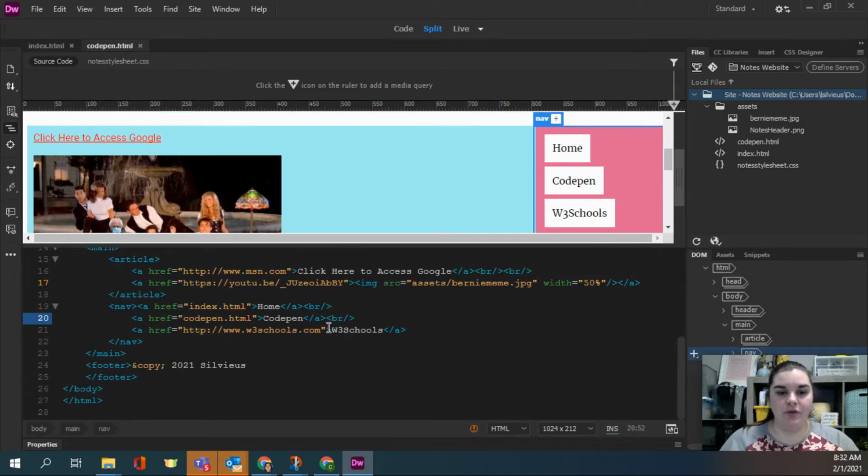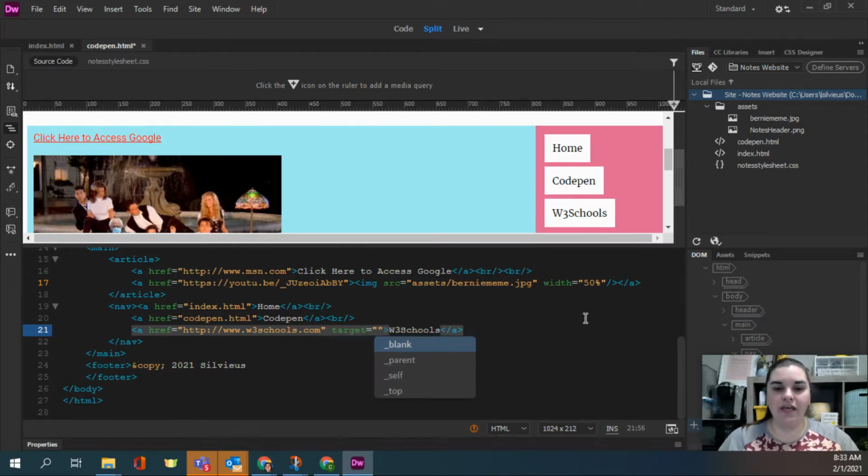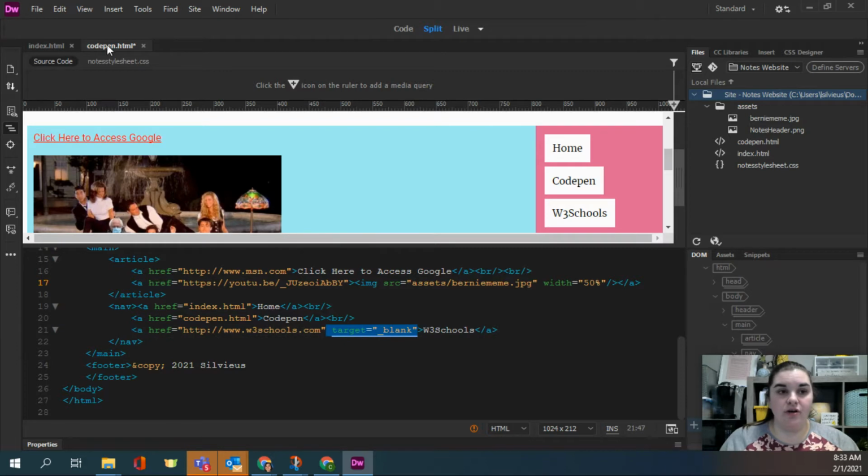Inside this a href, we can actually create a second attribute called target. Target tells the browser where you want to open this. Do you want to open this in a new page? Do you want to keep it on this page? Is this a link inside the page? All those kinds of things. And when you use the underscore blank option, what that's going to do is make this open in a blank new tab. So your browser will actually open up a new tab and view that and keep your website open on the previous tab.